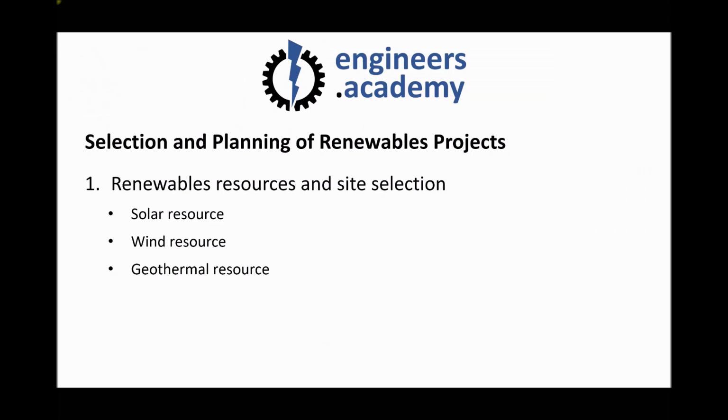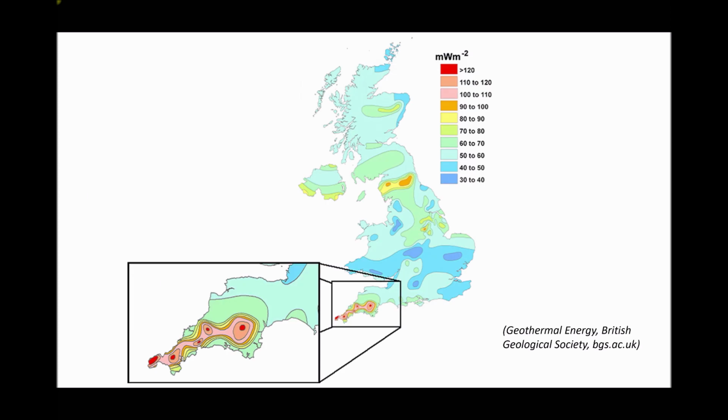And the final type of resource we considered was the geothermal resource or the geothermal reserve, which relates to surface temperatures at different locations. So on this map, once again, we saw that in the southwest of England, there tends to be a very good geothermal reserve. This would indicate that geothermal energy could potentially be used in these locations. We also see in the north of England a similar situation where we have relatively high levels of geothermal reserve, but still somewhat lower than in the southwest of England.